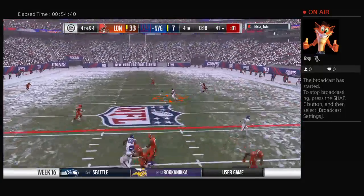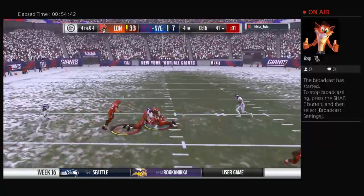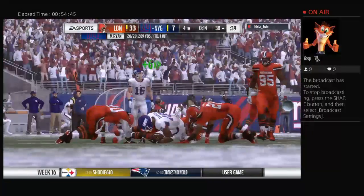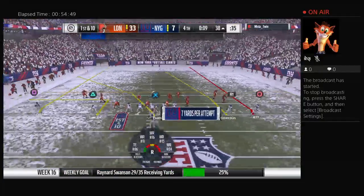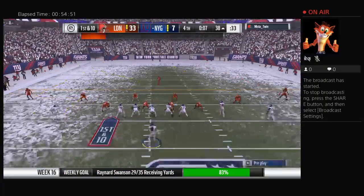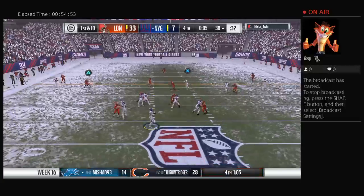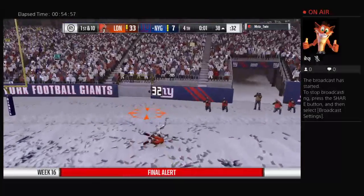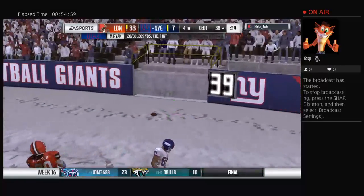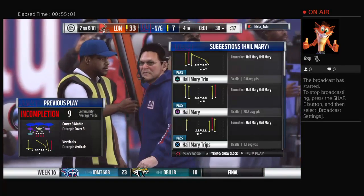It's Ryan on 4th down. Wide open receiver, complete. And he's taken down, but not before he gets this into enemy territory across the 40. And they're going to speed things up here. Now it's Ryan. Now a desperation throw deep downfield. And incomplete. He dropped it in the end zone.